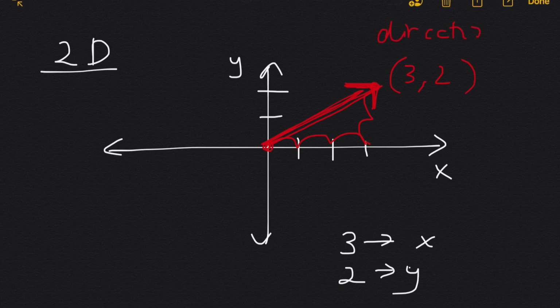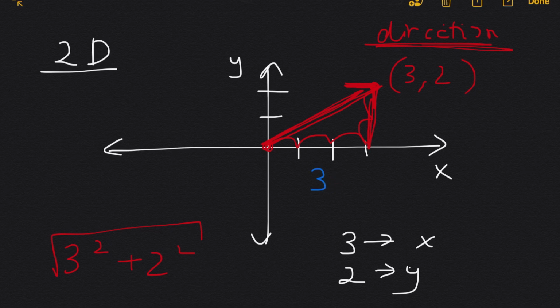This is my direction, right? This is a direction. What about my magnitude? What's the magnitude over here? We have two numbers. Which one do we choose? Is it 3? Is it 2? It's neither. The magnitude is just the length of the arrow. So if you remember Euclidean distance, you would do the square root of 3 squared plus 2 squared. Or if you like to think of it in terms of a right-angled triangle, that's 3.